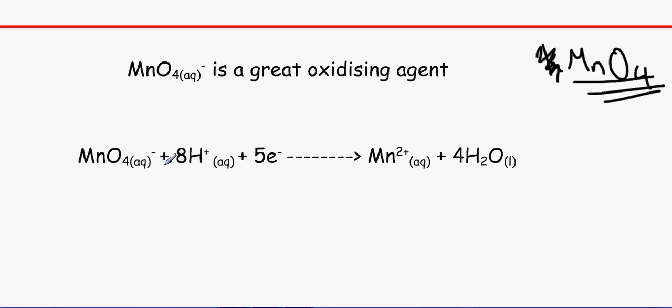Over here we have got MnO4-. There's two ways you can remember this. Number one, just remember this through rote. Or the second one, you can actually think about how would we actually get this equation. And since this is in aqueous solution, we would want this manganate over here to turn from the oxidation state it is now, which is +7, to the oxidation state here, +2, because these are the two common oxidation states of manganate, +7 and +2.